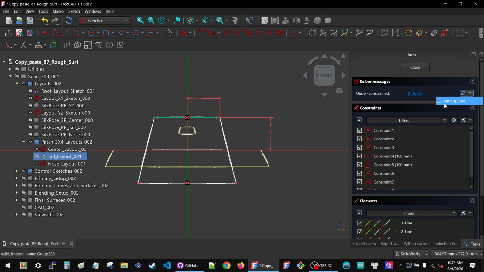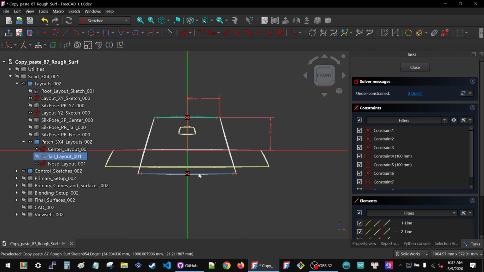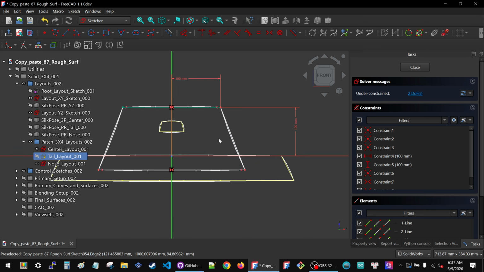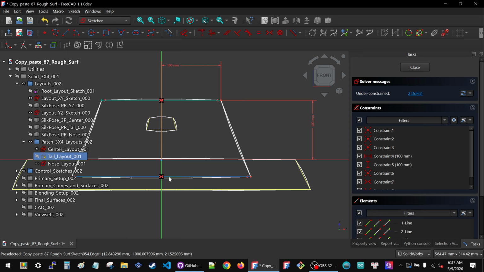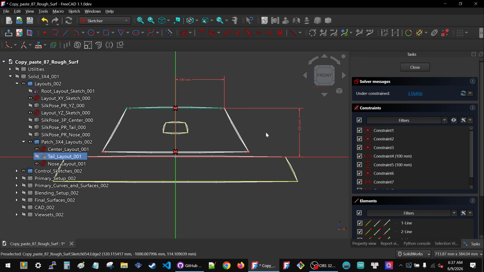I'm going to turn on auto update so that I can drag this a little bit at a time, which, remember, is just to give me a chance to keep these sketches not completely crazy. See, if they flip inside to outside, that's not that big a deal. What really sucks is when they get crisscrossed.